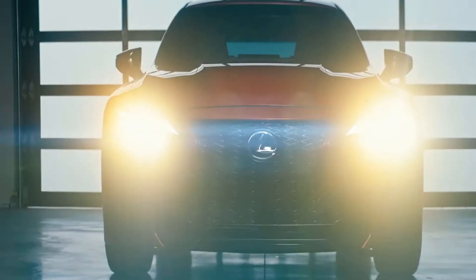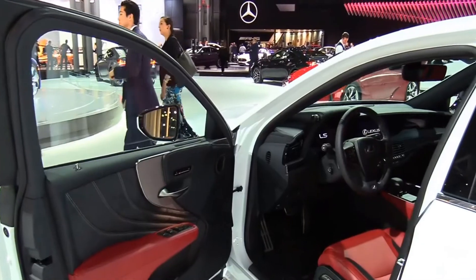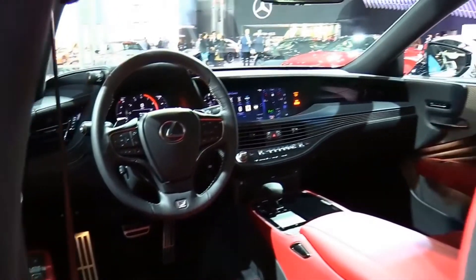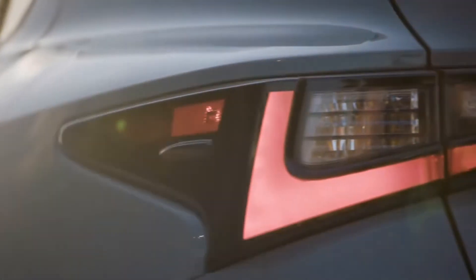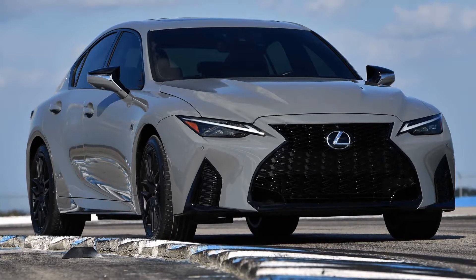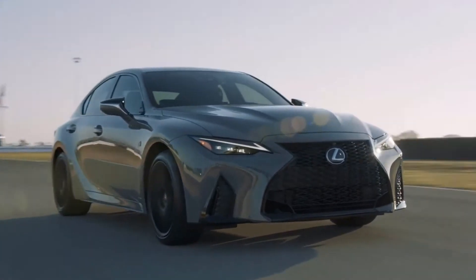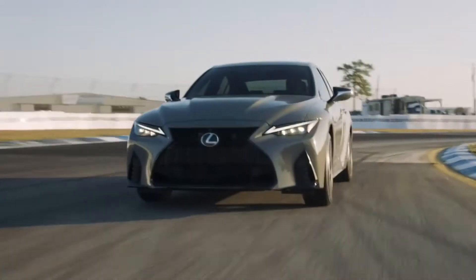Standard features include full LED exterior lights, several F-Sport exterior accents, an F-Sport heated steering wheel, an LFA-inspired instrument cluster with a moving bezel, keyless entry with push-button start, and heated and ventilated power-adjustable front seats and dual-zone climate control. From the mid-spec premium model forward, triple-beam LED headlights are included. Standard safety features include all-speed dynamic radar cruise control, lane departure alert with steering aid, lane tracing assist, and road sign assist. Beautiful machined metal control knobs and a 360-degree camera system were included in the upgraded IS500 F-Sport tester.